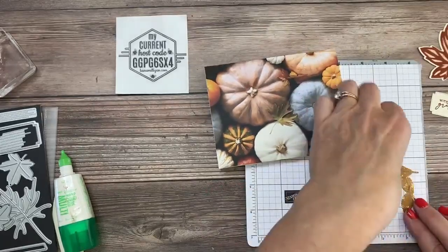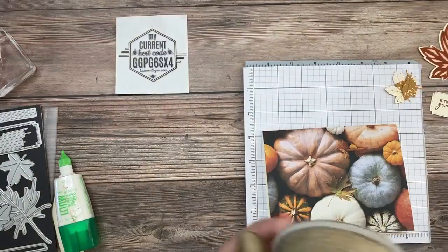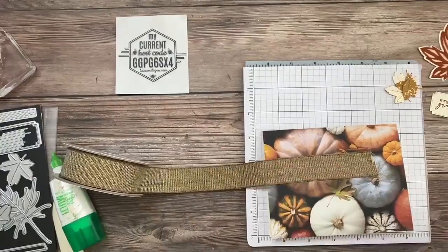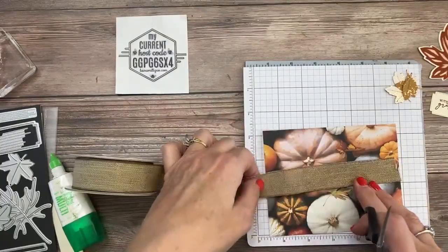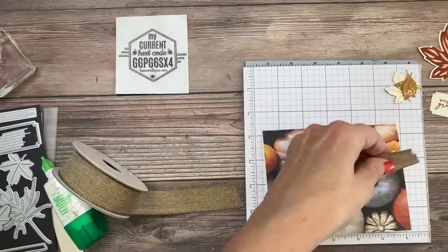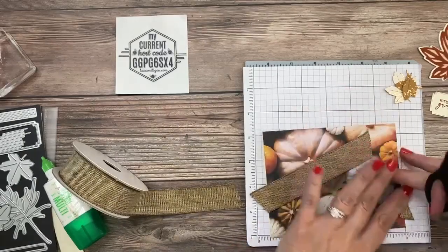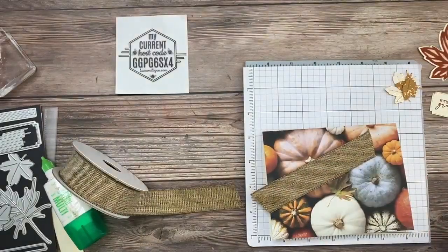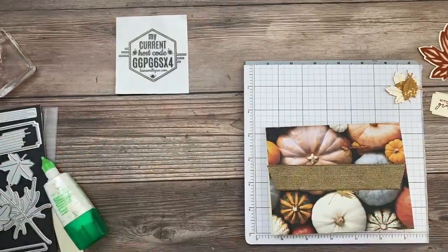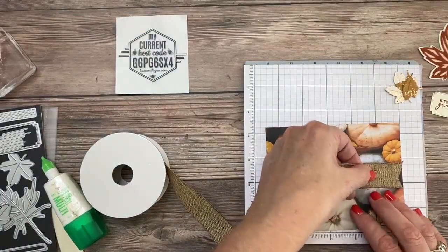So let's start by putting this together, and I'm going to start with some ribbon. And I'm going to put this ribbon, it's going to go the whole length, or whole width, I guess I should say. Do that one this way, and then this one like this. And look how nice these new paper snips are. This is another pair. I just opened up another pack of new ones because once you use the brand new ones, you don't want to use the old ones, right? Okay, and then I'm going to just put this over here like this.